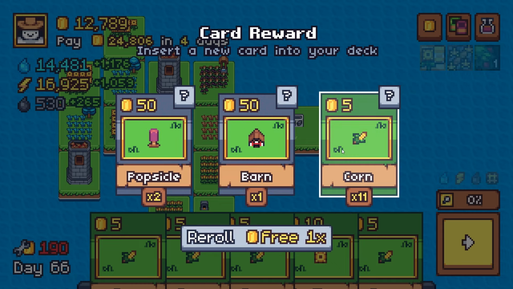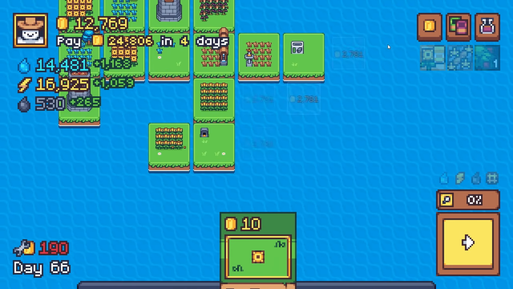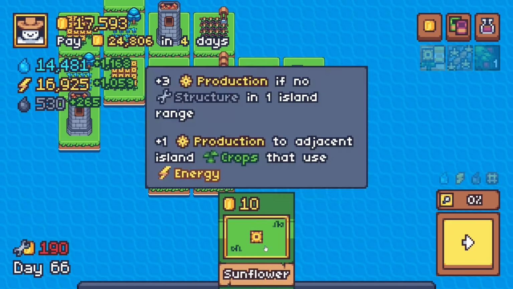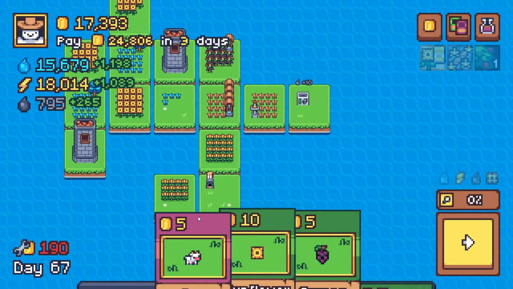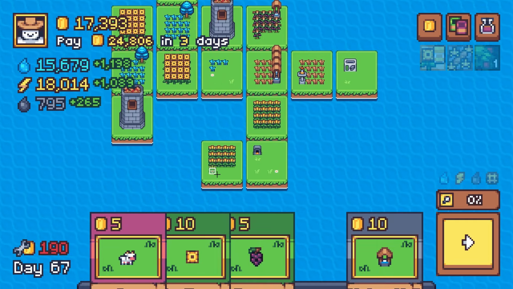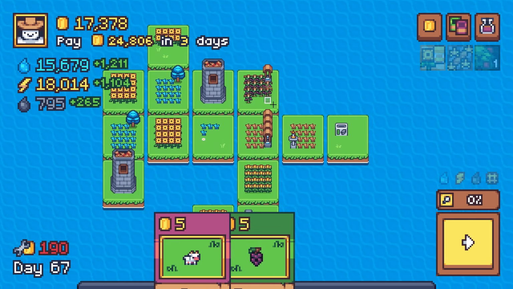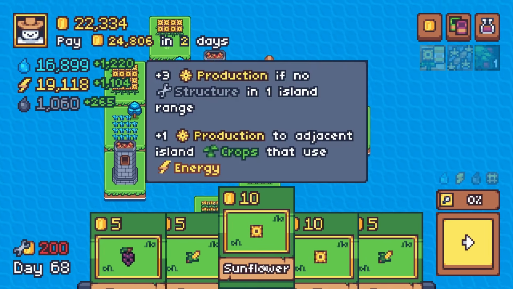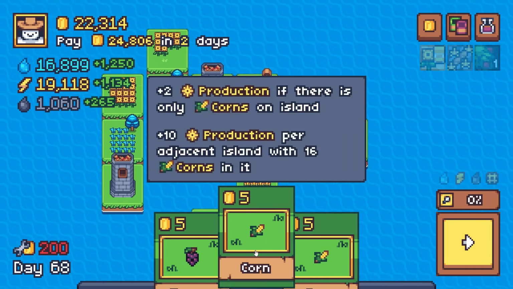Wheat, crab, more corn. Yes. We are making popcorn, and it's a bit more lucrative than just regular basic corn, right? So that's good. You see the popcorn being created right there. Sunflower Islands. Let's go with the water well, just to supplement a little bit more water. Doing great on water, of course. Doing great on all resources, actually.